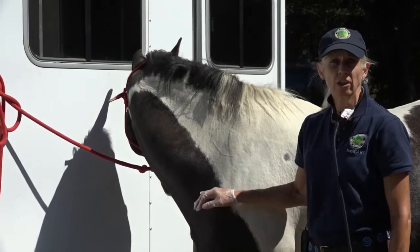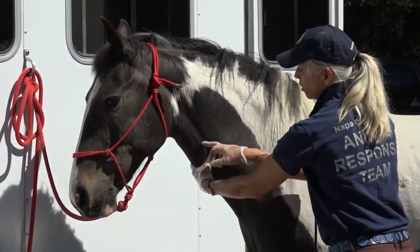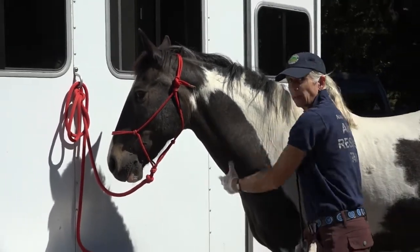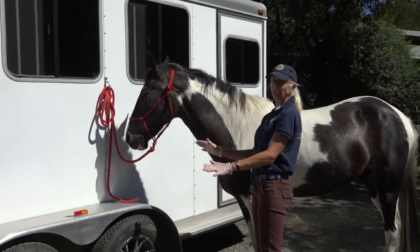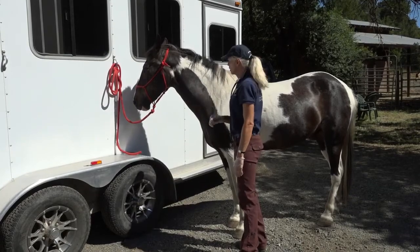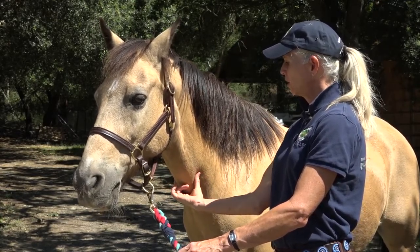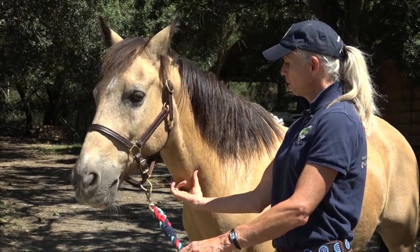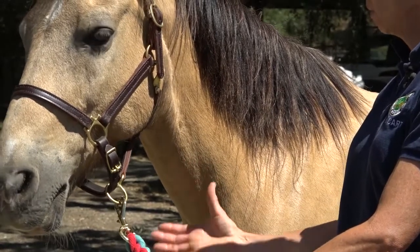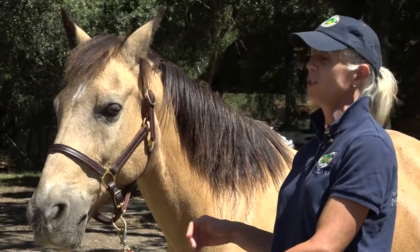The next thing is jugular fill time. In a normal, well-hydrated horse, when I hold off the jugular vein, it will rise immediately out of the furrow. Notice where my body is. Some horses aren't going to want their jugular held off because they're needle shy — so if the horse gets upset when you reach for the jugular, just skip this step. Hold off the jugular furrow with both sides of your hands, and when you let go, in a well-hydrated horse the jugular vein fills right up instantly. If you do just one side, it's a little bit slower, so use both.